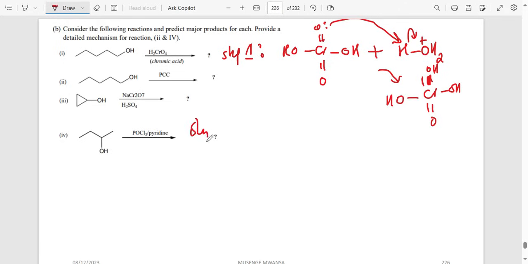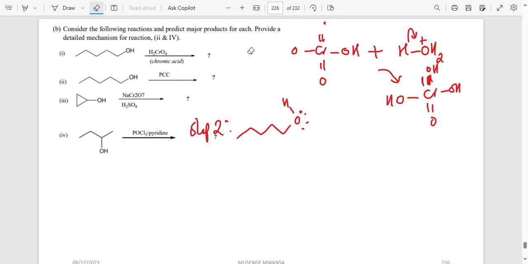In the next step, that is step two, now you're going to have your alcohol coming in. Can you allow me to write this group as R, and then I put OH at the end? Or maybe it might confuse someone. Let me just write it anyway. We have got OH here, double bond, I mean two lone pairs. So I'm just going to go direct to what is on top there since we've already shown it.